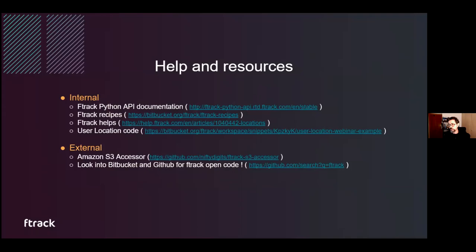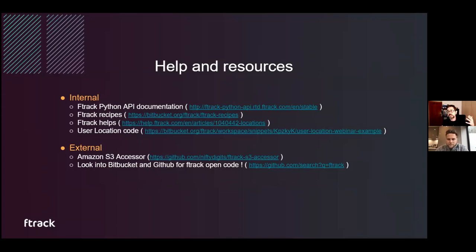Sorry, I think we have been running a bit longer than expected. A few resources: of course, most of this webinar has been drawn from our documentation and online help, plus a few more graphs and more information to try to give you what I hope you wanted. Please go into our resources, of course: the ftrack API, ftrack recipes, our help, and the user location code, which we saw earlier, is available in our Bitbucket snippets. External, we have Nifty Digitals.